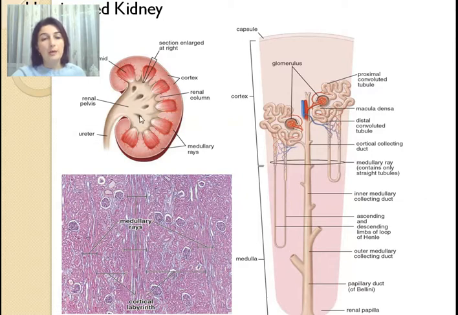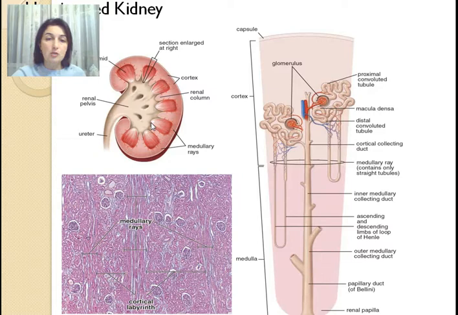All of the collecting ducts will open at the apex of the pyramid. That's why the apex of the pyramid has lots of openings and a sieve-like structure. That's why it's called area cribrosa. It means that so many openings are present there. The area cribrosa is located at the apex of the pyramid, and here it is surrounded by the minor calyx.